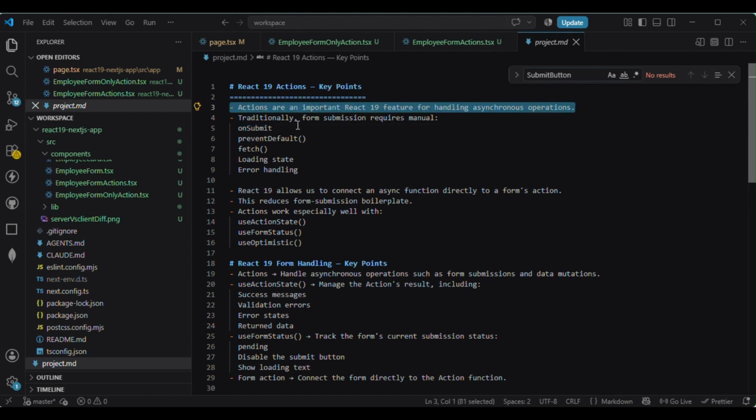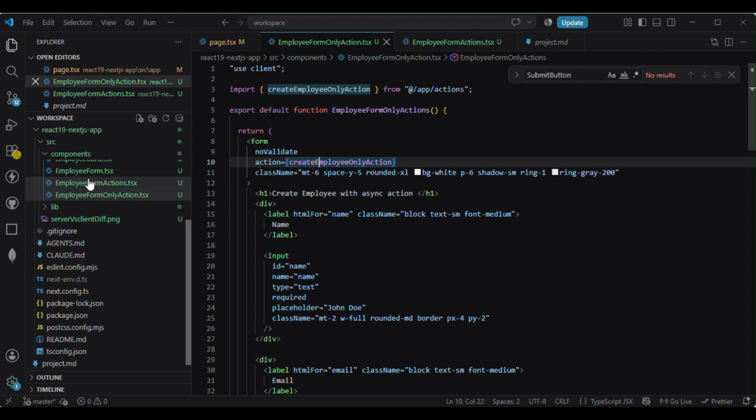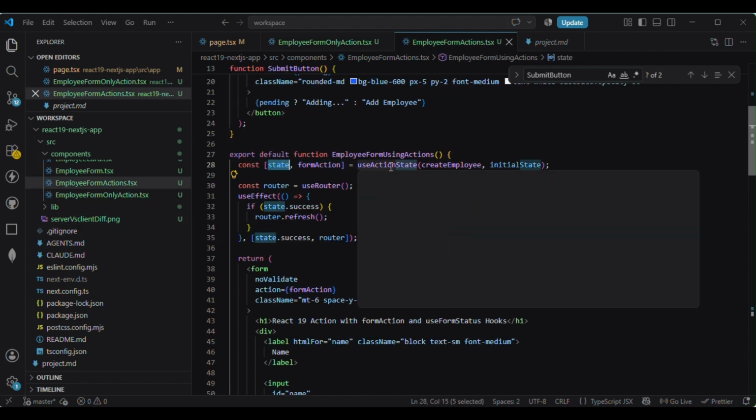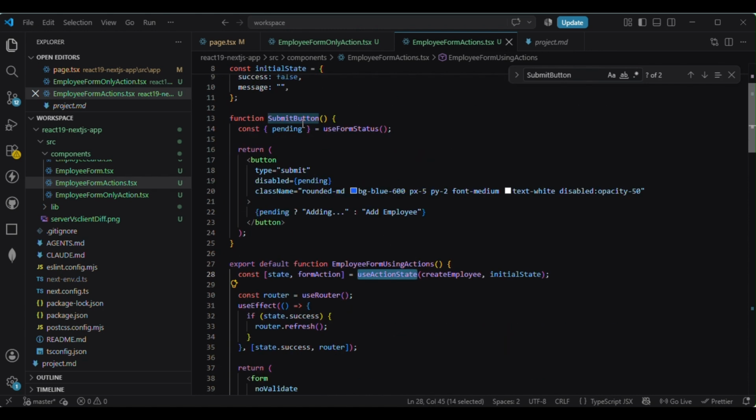We observed that in traditional ways we use onSubmit, preventDefault, fetch methods, loading state and all. Now these are not needed. With the use of actions, the code is reduced, the boilerplate is reduced. You can handle the state directly with the help of useActionState, and with the help of useFormStatus we get whether the API is completed or in progress.